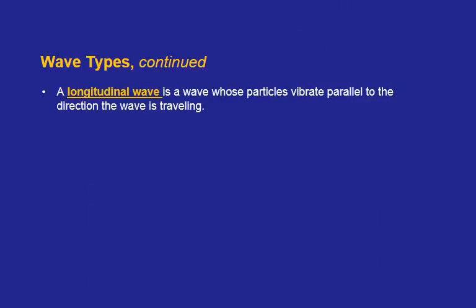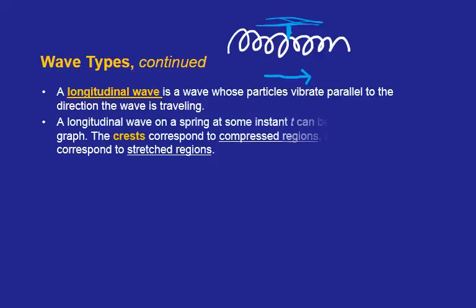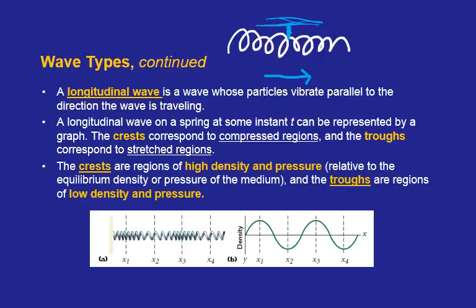Now, longitudinal waves are where the particles move parallel to the wave motion. So let's look at a slinky here. Let's say we have a piece of tape. The wave's moving from left to right, so this is going to be moving back and forth. And that's what we see with longitudinal waves. Crests are compressions, and then the troughs are the stretched regions. And when we studied sound, the compressions were the crest, and then the troughs were the rarefactions. That's where the low pressure was. So it's important to know the types of waves.